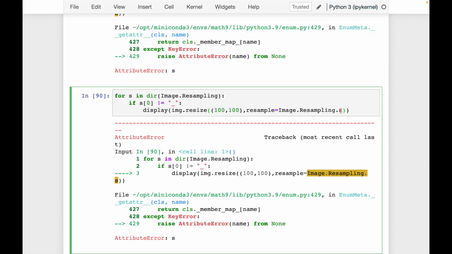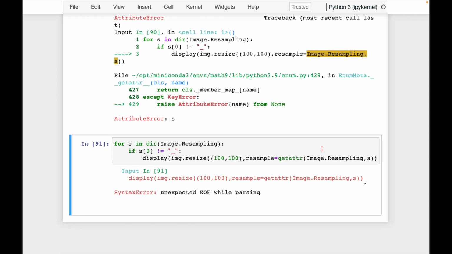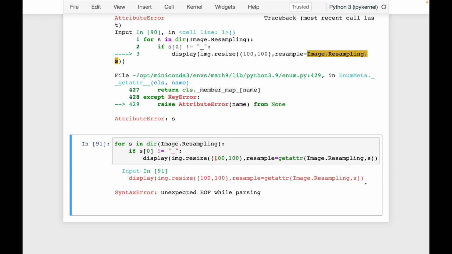Instead of having .s like this, I'm going to delete this temporarily, and say resample equals getattr, and now I say Image.Resampling, comma, s. Expected, okay, so there's something wrong with my parentheses. 100, 100 looks good.